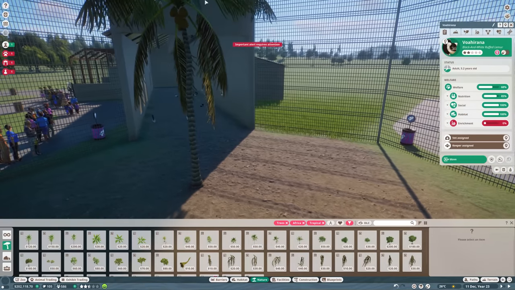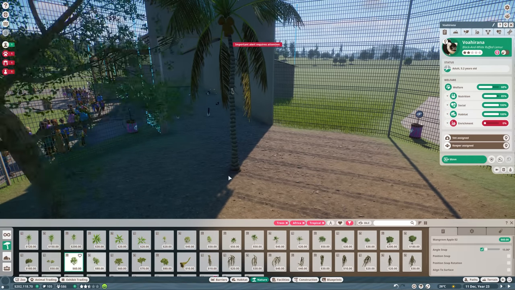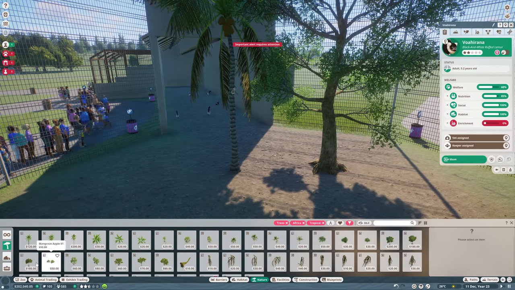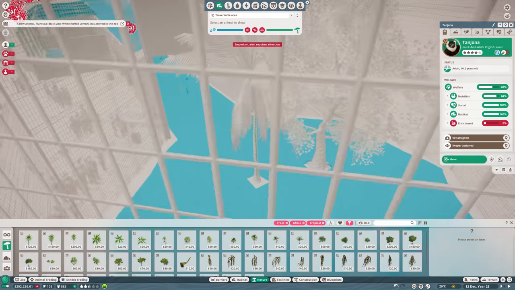But yeah, going back to my original point, yes, they can climb some certain trees, so you can really use those to your advantage. And it's just a matter of testing which ones they can climb. So let's get the mangrove apple. We'll have to play for a little bit just to let it register, and click on a lemur. Yes, see, they can also climb that one.